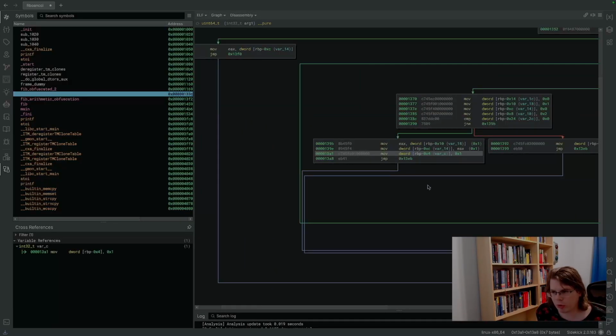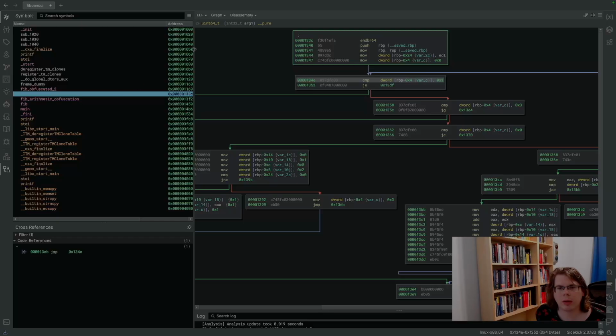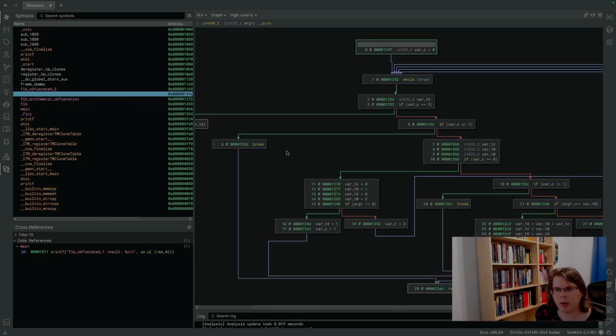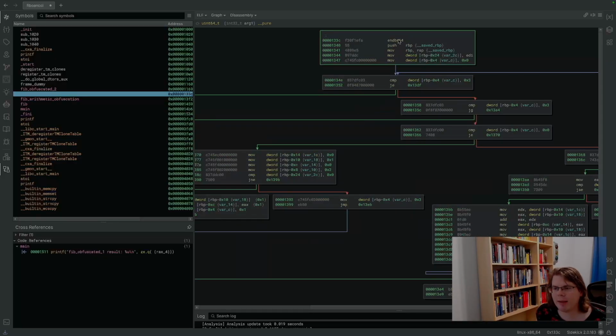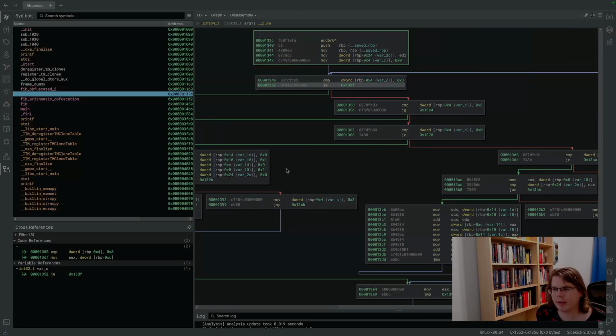Instead, what we see is that we have one large entry block here, and then we have several basic blocks that are connected in a loop.